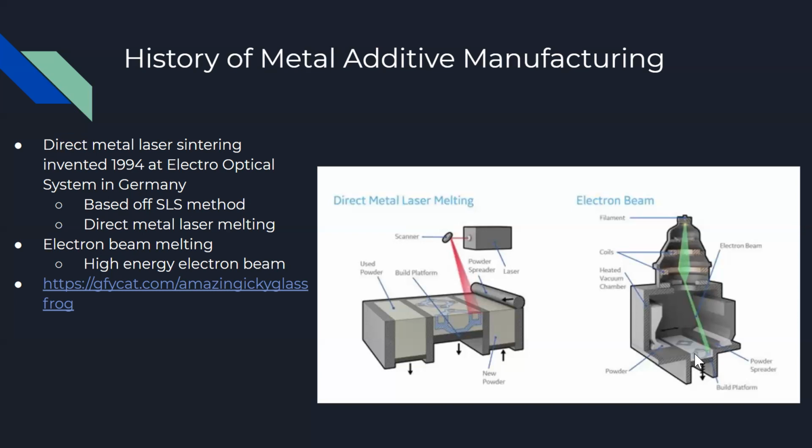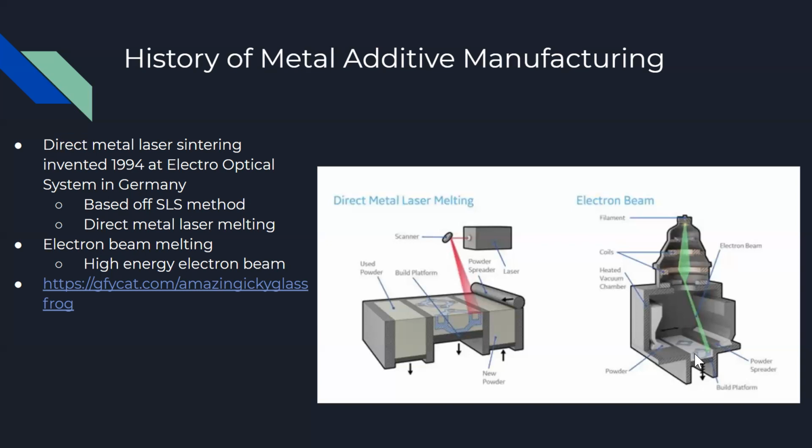Now, the machine responsible for this method starts with a very thin powder bed, similar to the other methods that we've already discussed. A laser is aimed towards the bed, where it can sketch the design of the desired part. Once a single pass of the two-dimensional cross section is done, an arm sweeps another very, very thin layer of powder over the printing bed, where the laser will then trace the next layer of the part. This will repeat until fully finished.